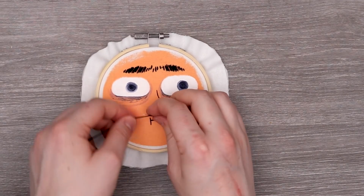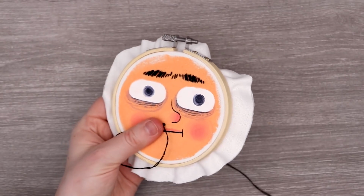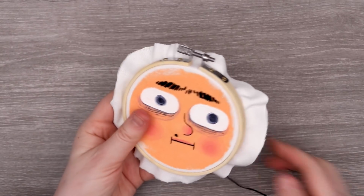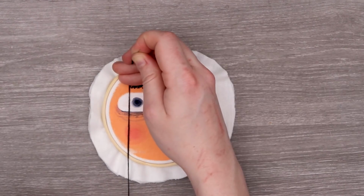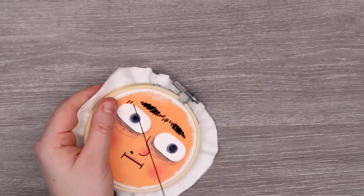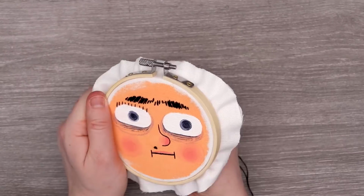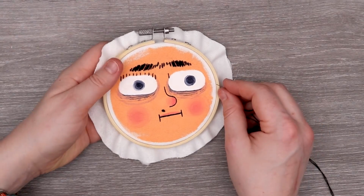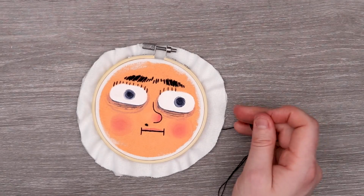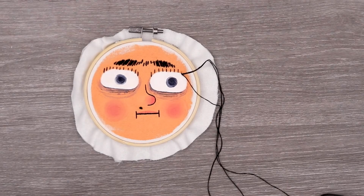I added a little beauty mark or a mole, and then I started stitching on all of those lovely little lashes. As tempting again as it was to make long lashes flow on top of the eye down, I thought I would make the focus of this piece the bottom eyelashes. Again, I did think about adding stray hairs here and there, maybe on the chin, coming out of the mole, here and there on the face, but I really wanted those long lashes to be the focus, and I didn't want to take away from that.